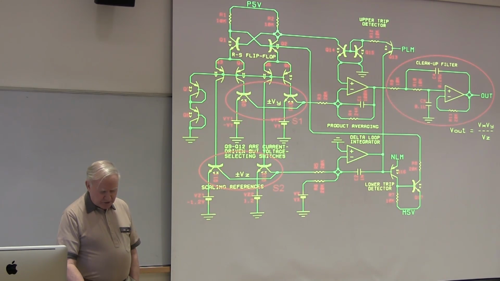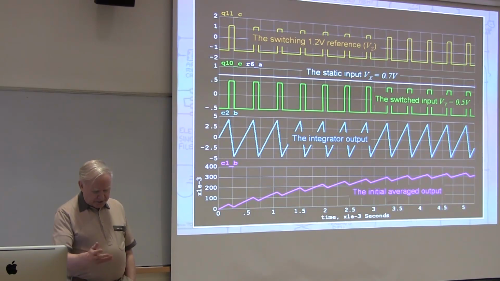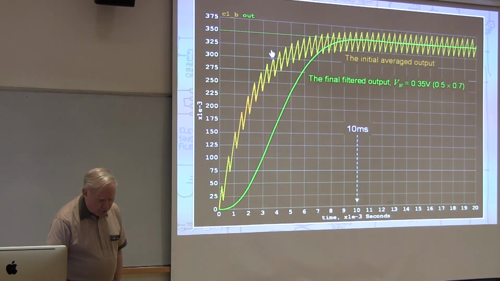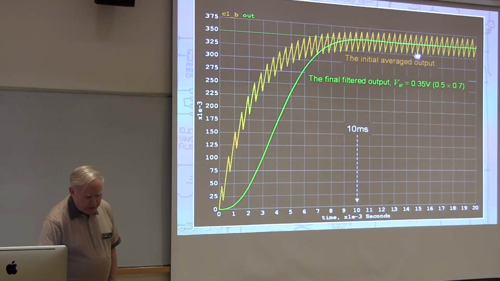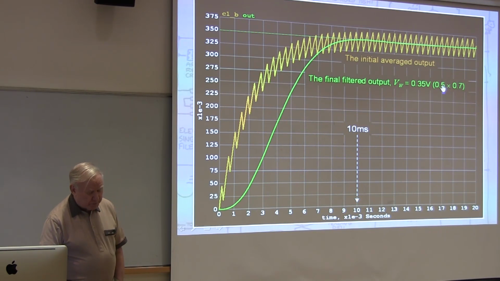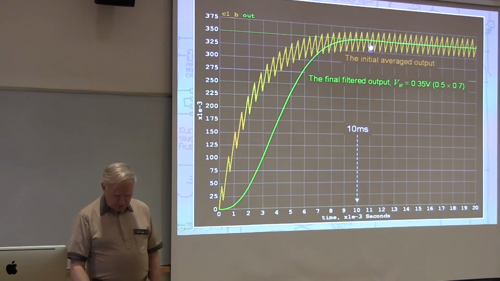Anyway, so I made this thing and tried it out, and here are some results, simulation of course, just to prove the point. And here is the raw output. Here it is filtered a little bit, and sure enough, if you try it out, it does indeed provide the product of two inputs. But you can see it takes about 10 milliseconds to settle. So that's not what we're after right now.